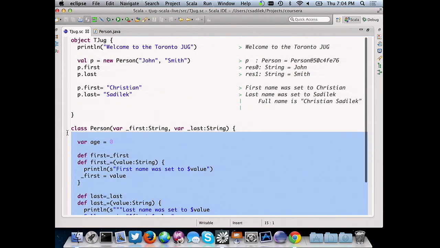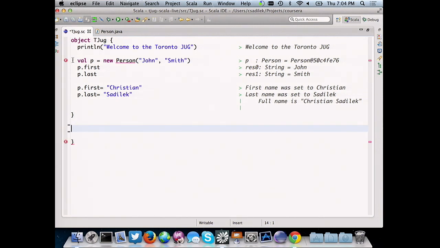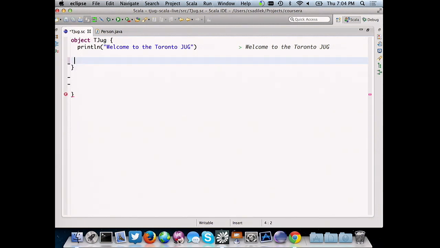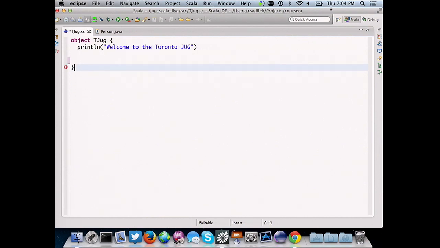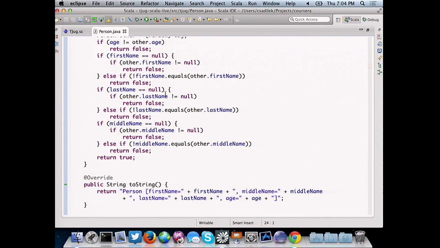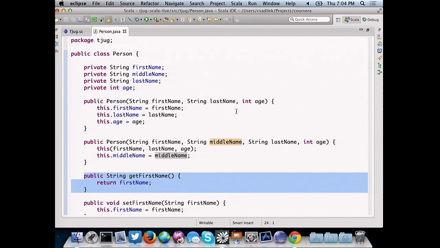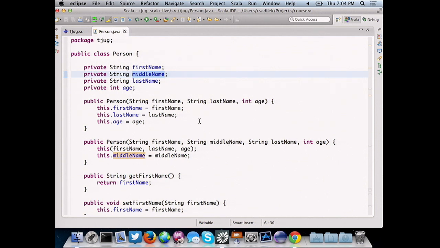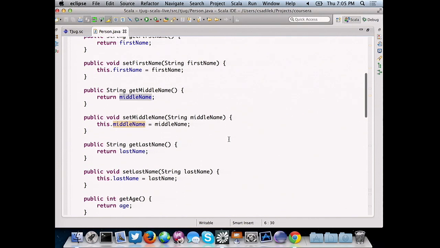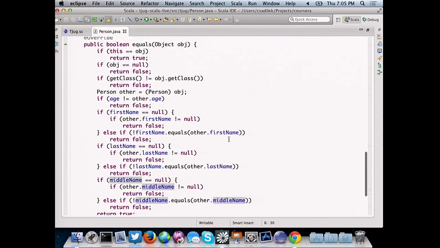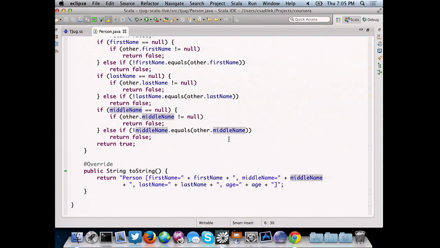Let's remove all this. Yes, don't need this. So I've prepared something. You all know this. This is a Java class Person. It has four fields. One of those fields is optional, the middle name. We have some minimal constructor telescoping. If there are multiple optional fields, we could use a builder pattern. And then we have all the getters and setters, a hash code, an equals, and a toString. It's a lot of ceremony, a lot of stuff that you don't actually want to type. You usually have your IDE generate that for you, which I did in this case.